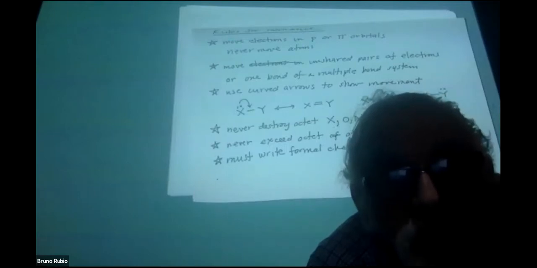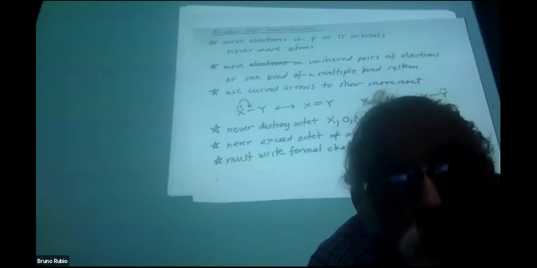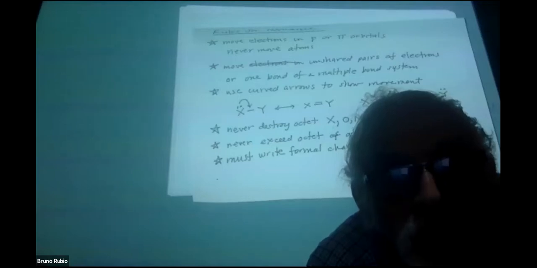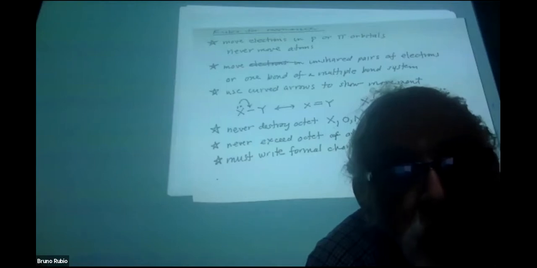Okay, anything else? All right, so I'm going to go have a sip of coffee. Oh, for the last rule, is that specific to just carbon? Yes. If I had a carbon-oxygen double bond, I can shift the electrons to one side or to the other, but never for a carbon-carbon double bond or a carbon-carbon triple bond.